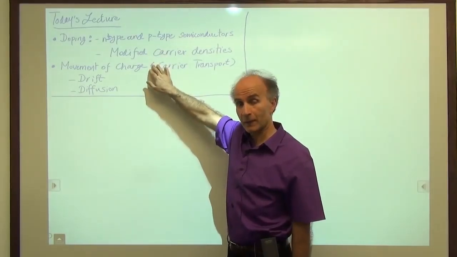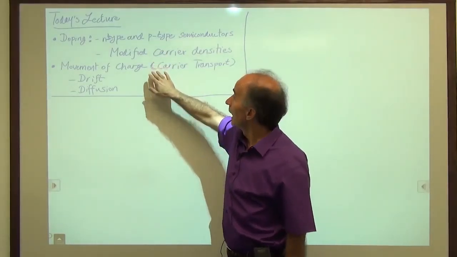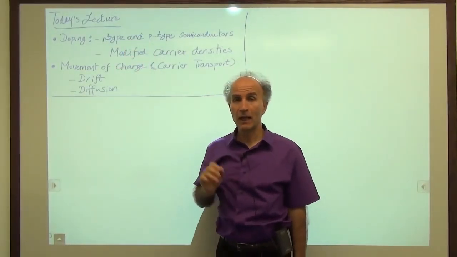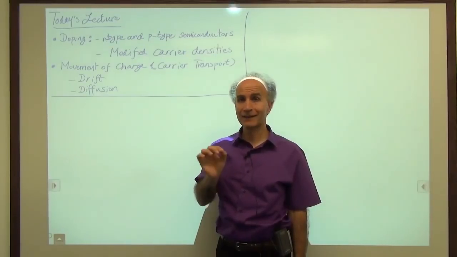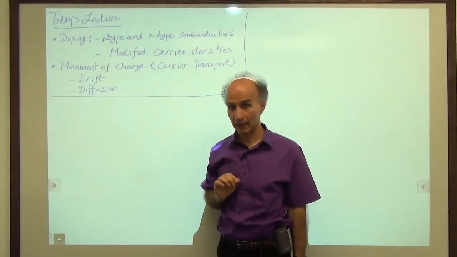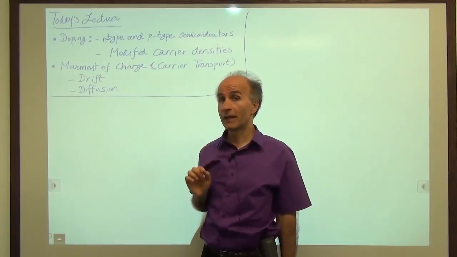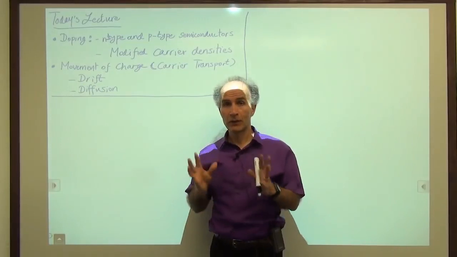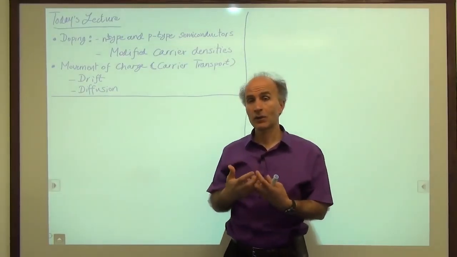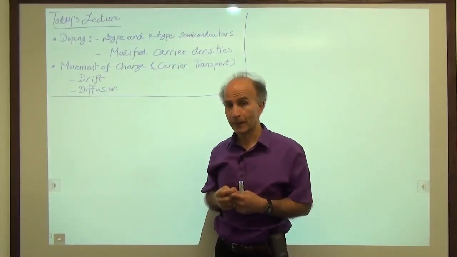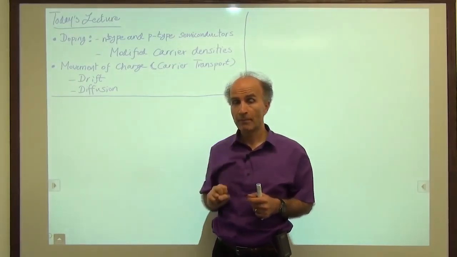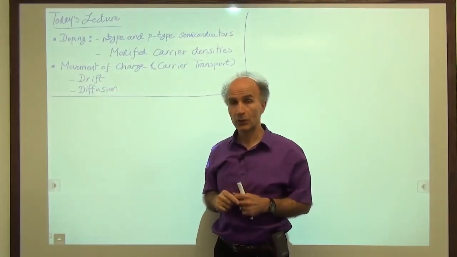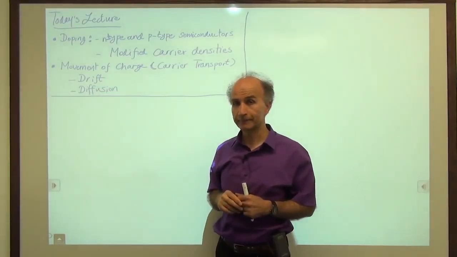So we need to formulate these because we will need them later. And by then, we have answered the third question that we raised last time, namely, how do we modify carrier densities in a piece of silicon? Now, the fourth question that we raised last time, and now we need to answer, is: all right, now we got all this charge available, ready to go. How does the charge actually move in the semiconductor? We will identify two mechanisms for carrying current. One is called drift, and the other one, diffusion. So we'll talk about these today as well.